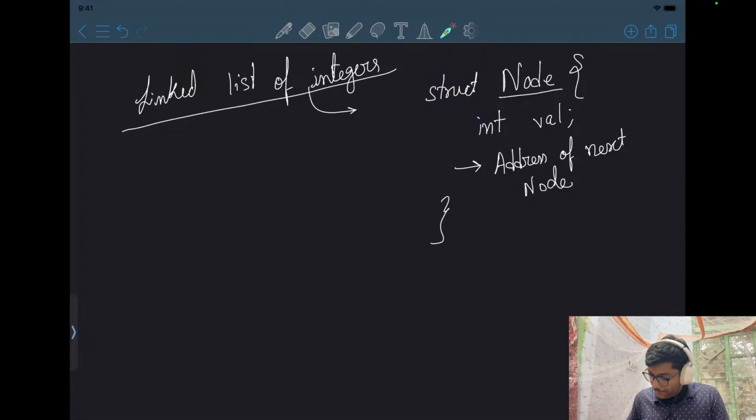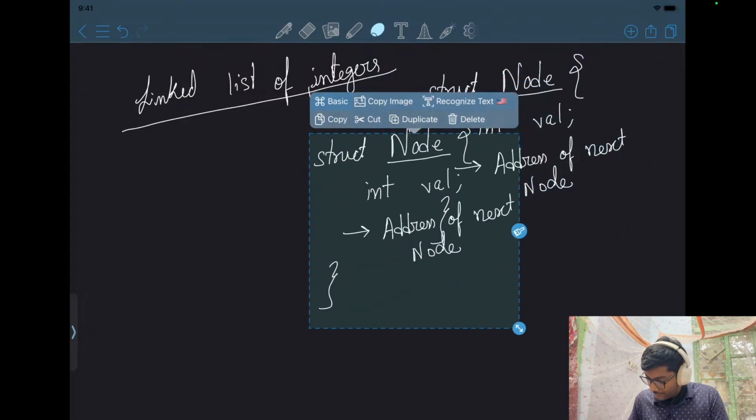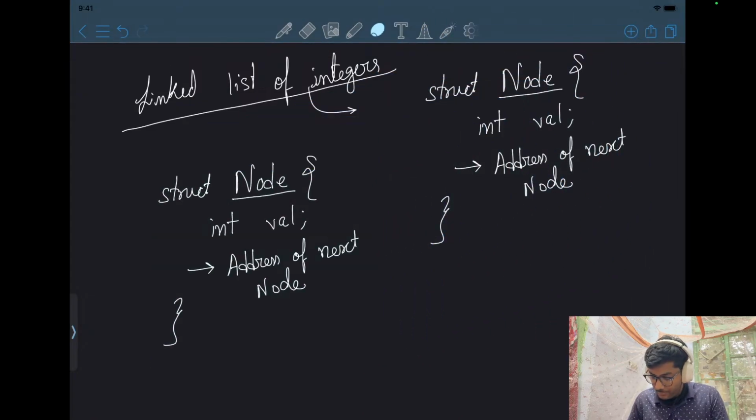So this address of the next node, of course, it's an address, so it will be of type node star.